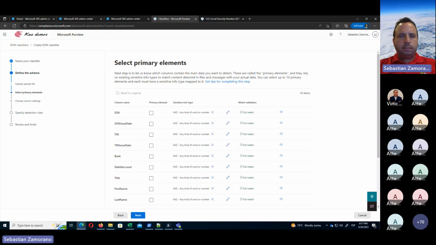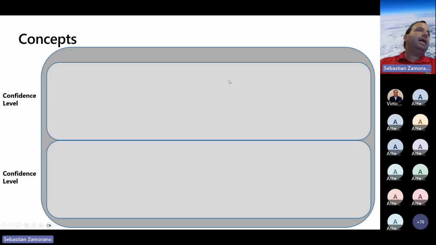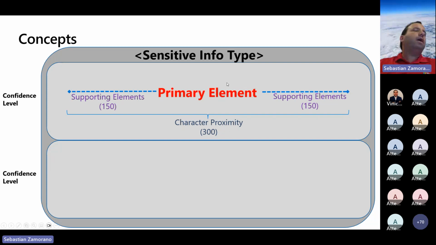One moment, please. In this specific slide, we were talking about the primary element, the supporting element, and the character proximity.